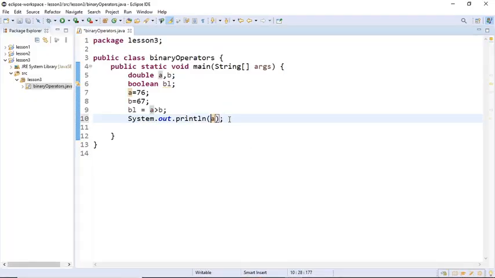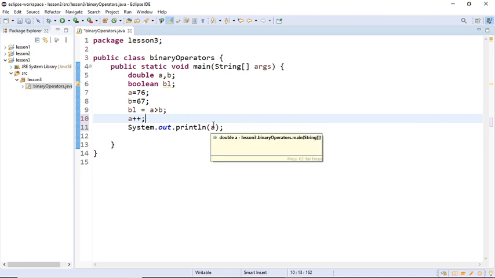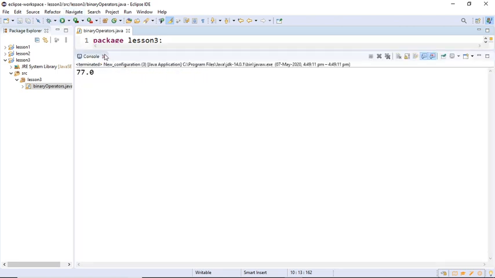Let's see how to make this work. Let's do a++ over here. Let's give a statement called a++ over here. Now it's going to increment. Now it's going to print 77.